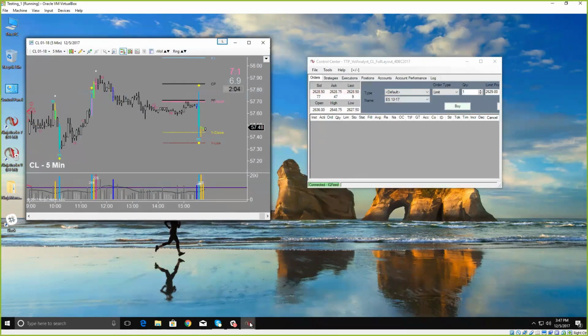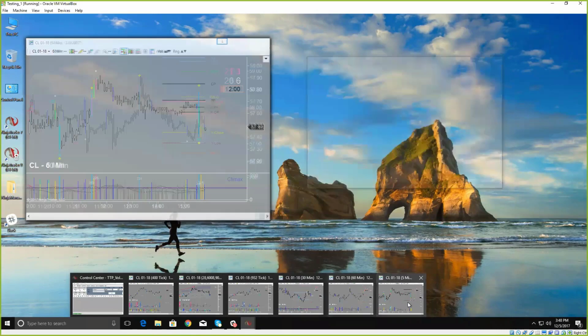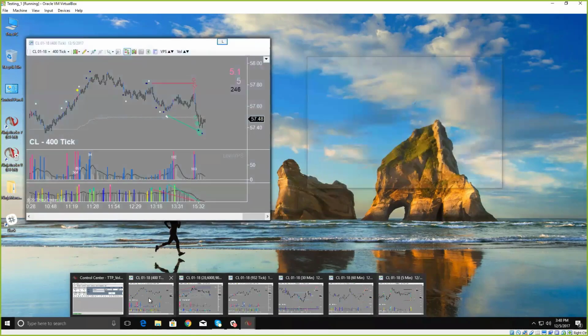All right, so on this workspace, you've got six different charts here. You have a 400 tick chart for crude oil.